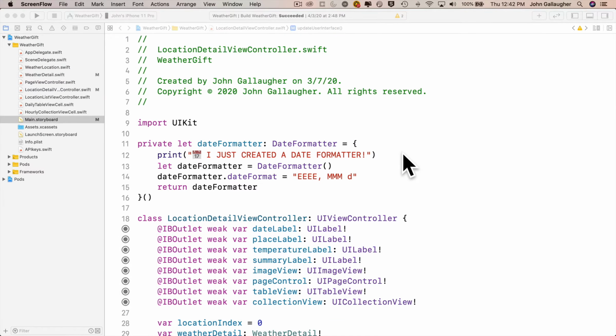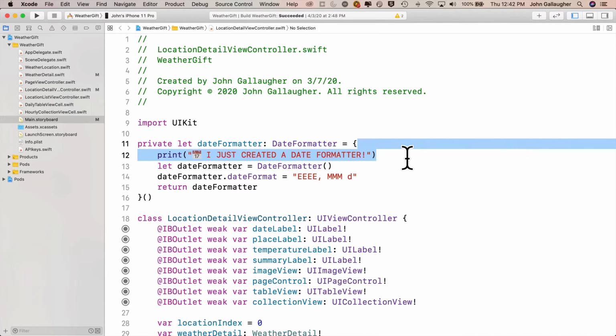So Swifters, since we're going to be printing things out on the console, why don't we first get rid of any extra print statements in our code. We use print statements a lot to confirm the code is working the way we expect, and we shouldn't get rid of any error printing statements, but we can get rid of all the other ones right now. So let's start in Location Detail ViewController.